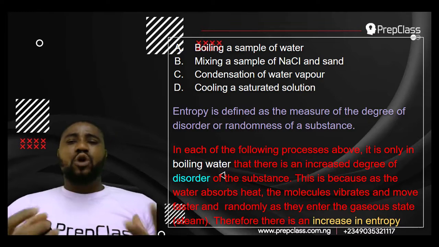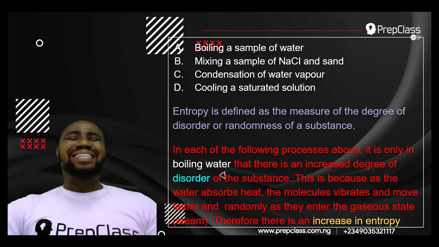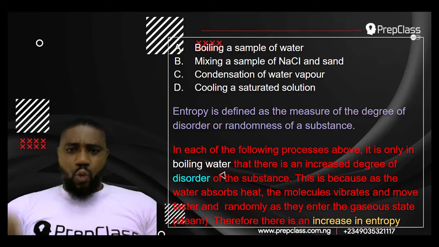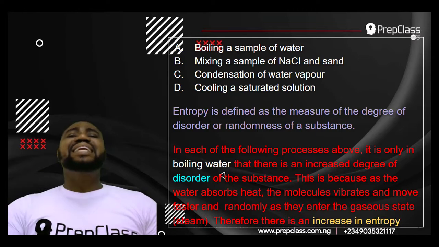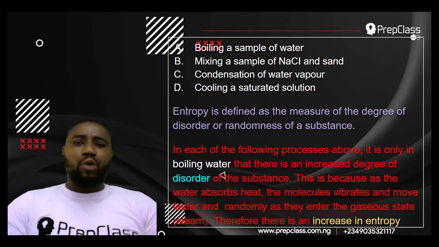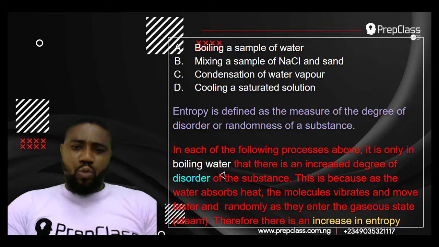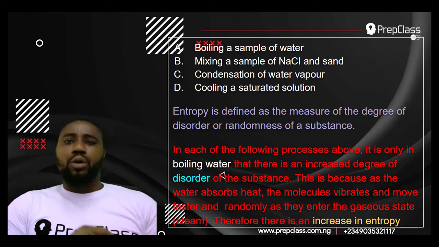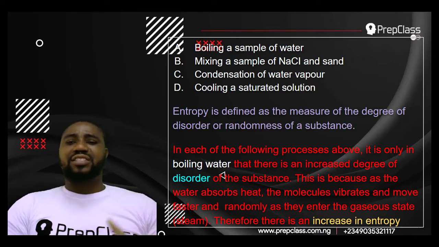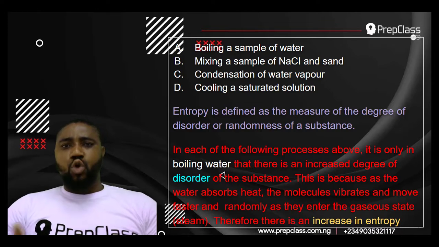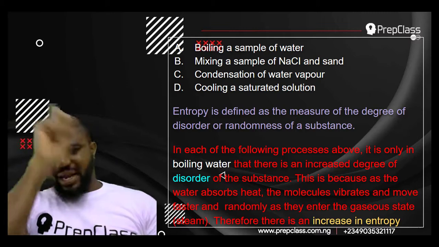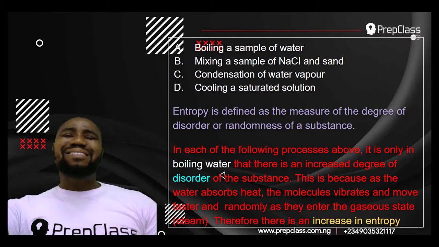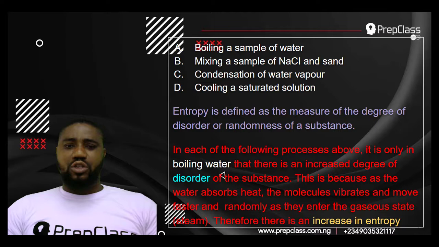Now, when they absorb heat energy, there is an increase in kinetic energy of the substance. When these water molecules absorb heat energy, there is an increase in kinetic energy. And because of that, the molecules start moving fast, which is what? Disorder. There will be a disorder or randomness in their movement. As they try to move, they'll be moving faster, trying to break away from the cohesive forces and translate into the gaseous state where there are no cohesive forces that restrict them. And when they enter the gaseous state, what happens? They start moving up and down, up and down. And that is now an increase in disorder or randomness of the substance.